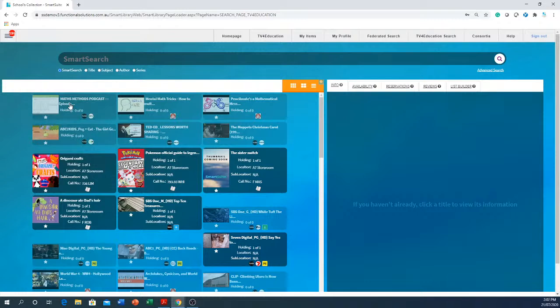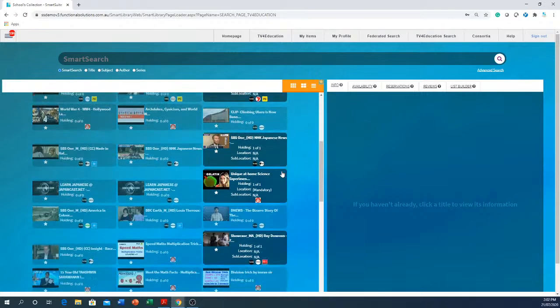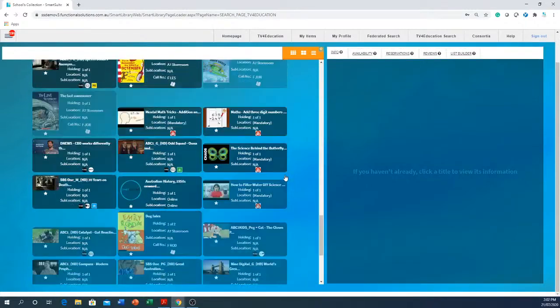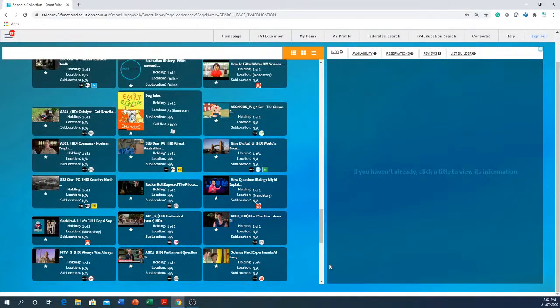If 5 new items are added, and remember this, maths methods, remember that program, because we're going to add about 3 or 4 new videos, and you'll see that this will shuffle down. Okay, so the more you add, the more they'll shuffle down. So when you start scrolling, and if you scroll long enough, you'll eventually get to the very first video that was ever put on the system.